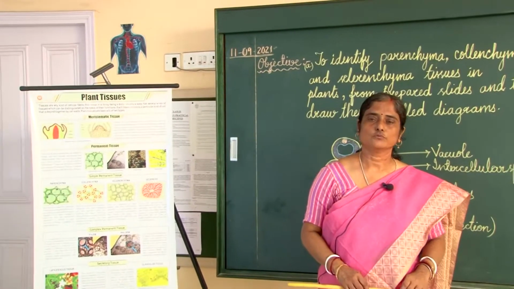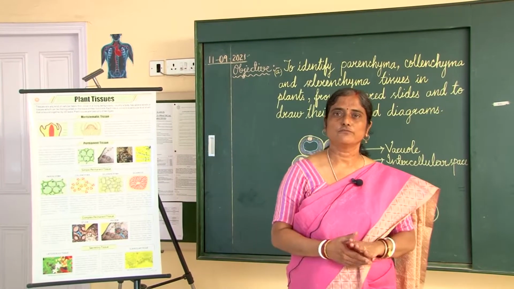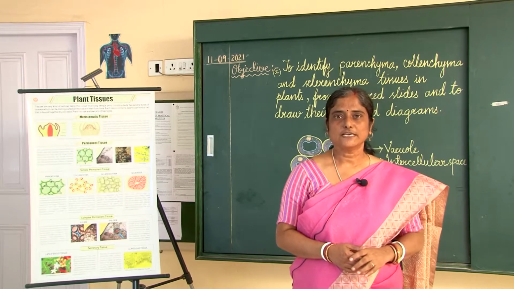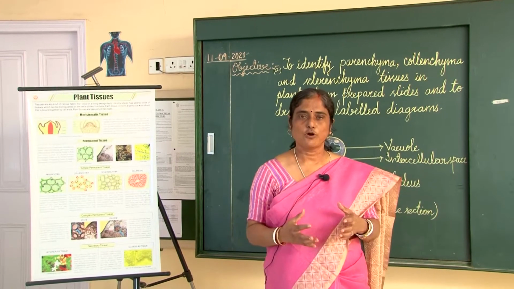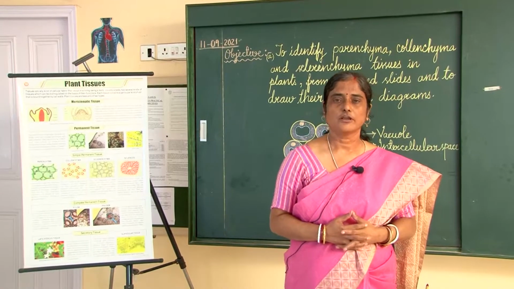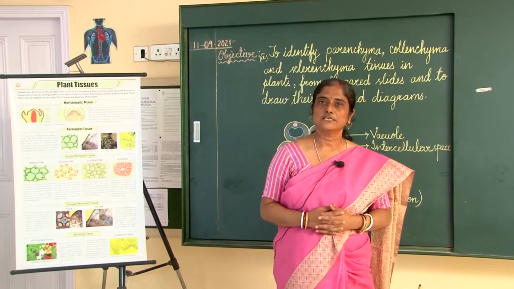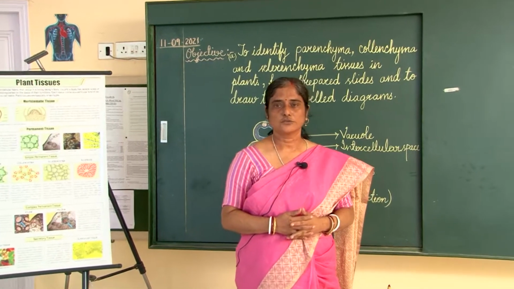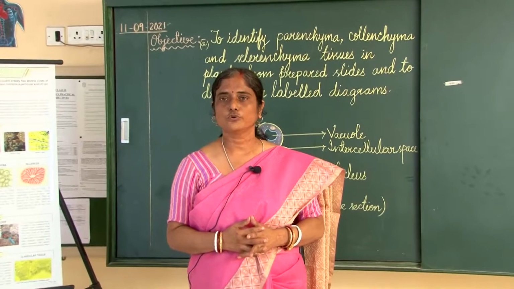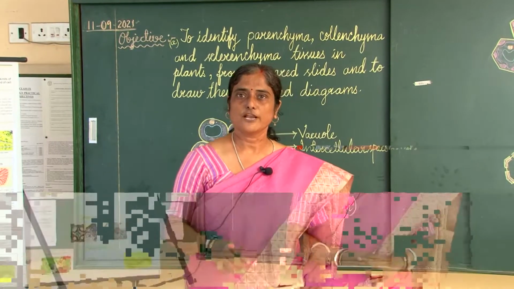What is a tissue? As we know that cell is the structural and functional unit of life. The cells make groups to form tissues. These are similar cells, they are similar in structure and perform the same function. We know that the plant cells are different from the animal cells. So, plant tissues are also different from the animal tissues, right. So, what are the different types of plant tissues?